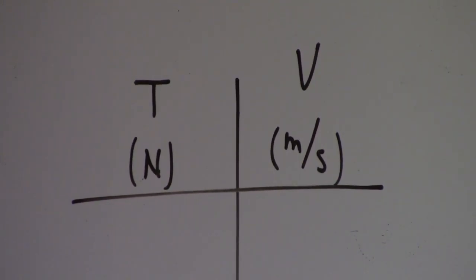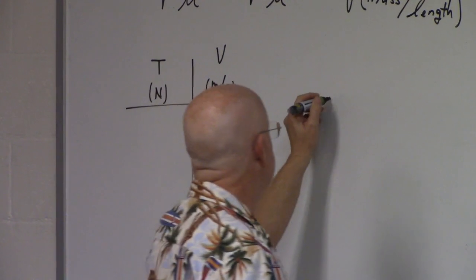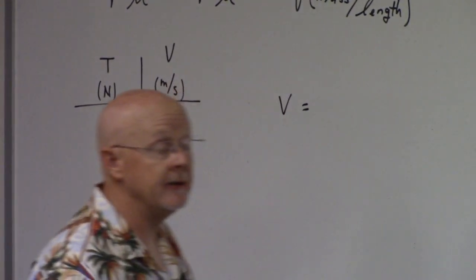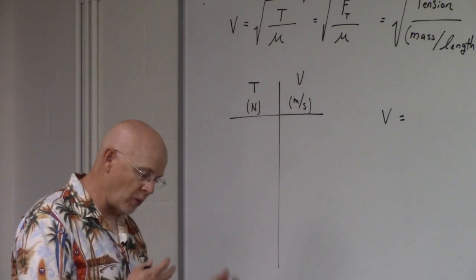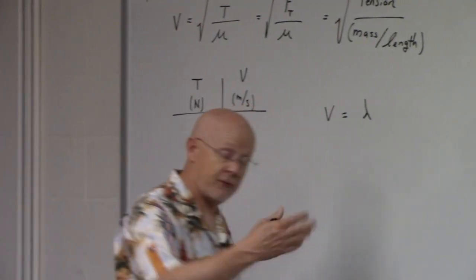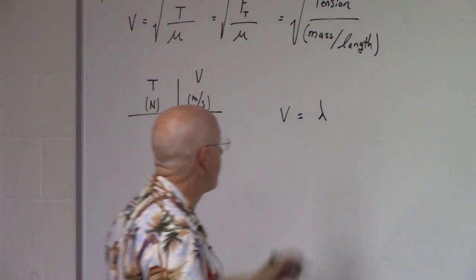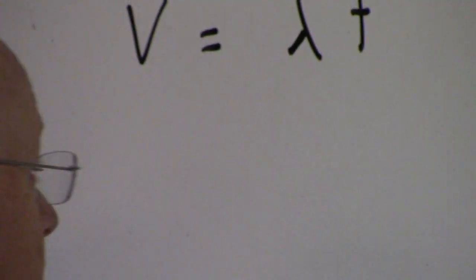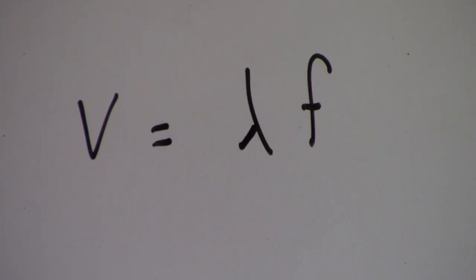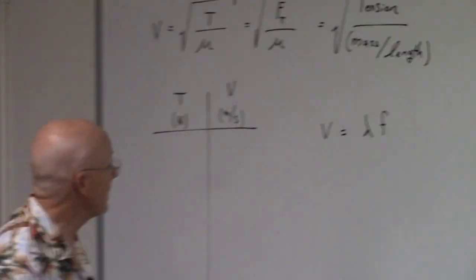But let me give you another equation from, again, chapter 16. And I believe this is section 1. It could be 2. But as he works through the wave equation, he introduces you to the wavelength. And so this is the distance that it repeats itself. And he introduces you to the frequency. Now, frequency is something we did back in chapter 15 before we even had waves. We just had oscillation. So there's nothing new about that. But that would be the rate at which the string goes up and down every second.